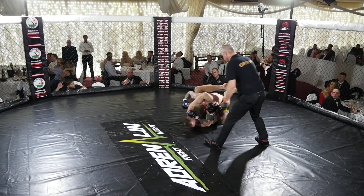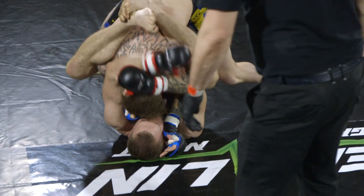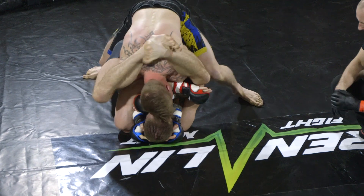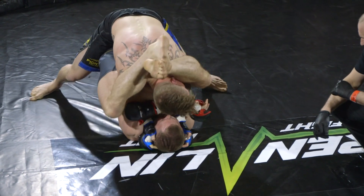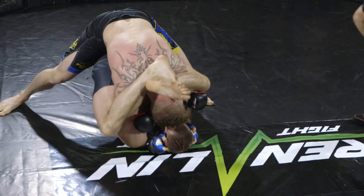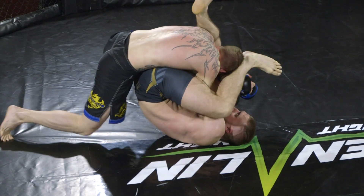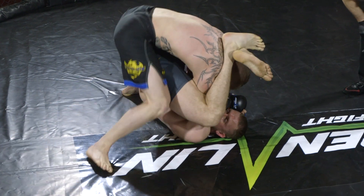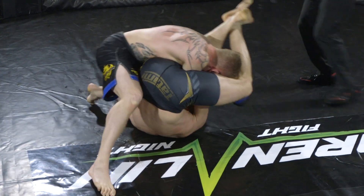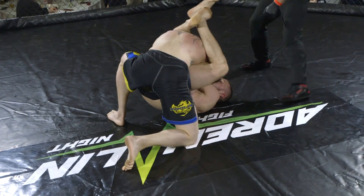They've started off and Roos is looking to get a little bit of space. Will is rising up with his leg and has got that left arm of Robin Roos trapped. Now he's got both trapped so there are a few armbar options from here. If Robin Roos isn't careful his posture is going to cost him. Will is forcing him into the position for an armbar, and the Swedish competitor is very composed doing a very good job. Will is rising up even more, looking for that armbar, very composed, and now he's got the arm. It looks like Roos is going to go over — but Roos is very strong and has reversed him again. Good work there from Robin Roos.